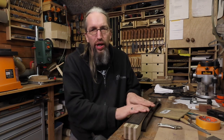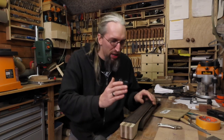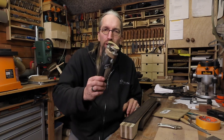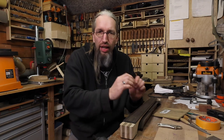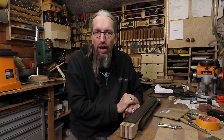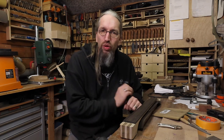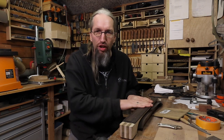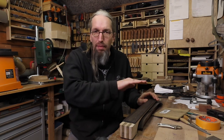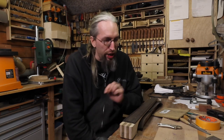And of course, doing it this way makes it less easy to do, because I have to take the curvature of the fretboard into account when using my Dremel to do the actual engraving for the inlay. But yeah, that's the reason why I prefer to first radius my fretboard and then do the actual inlay. So it's to prevent sanding through the inlay and to prevent making an accidental bump in the fretboard while radius sanding, if there's already an aluminum inlay.